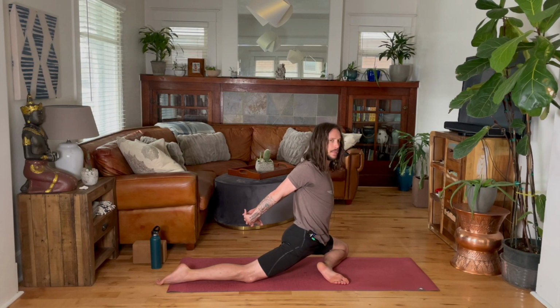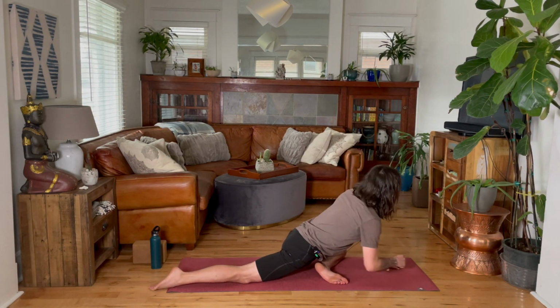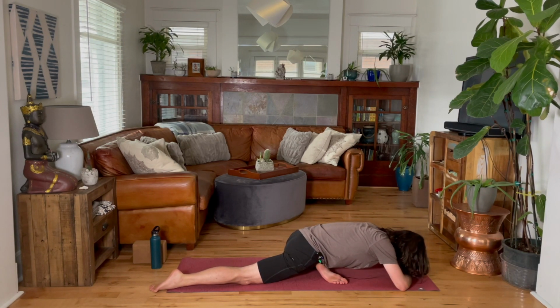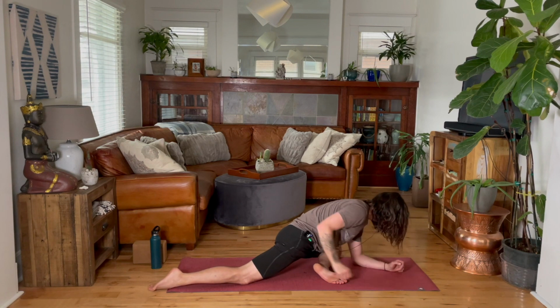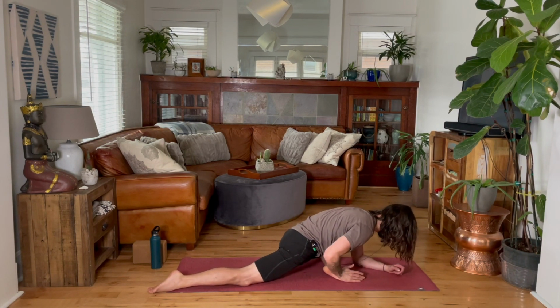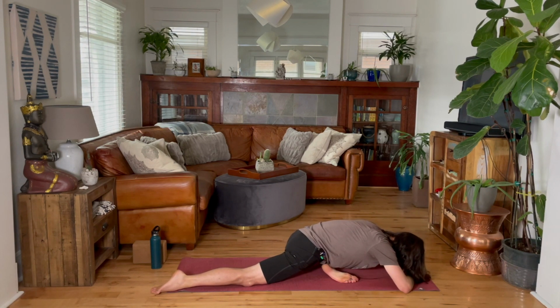When you're feeling complete with this side, fingertips to the ground, and then you're walking down to your forearms, letting the weight of the head come down to your hands, to a block, or to the floor. Again, top of the left foot or the side of the left foot can be rooted to the ground. And watch that you're not sitting down into that left hip.